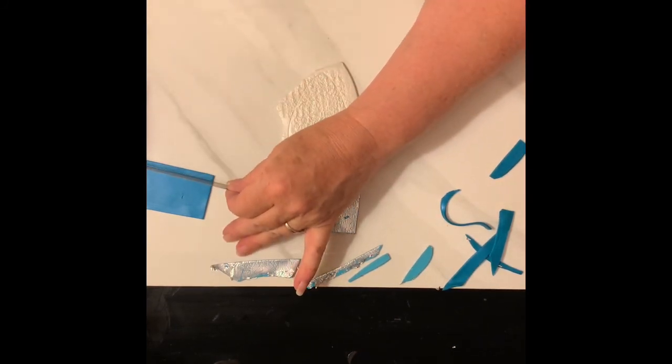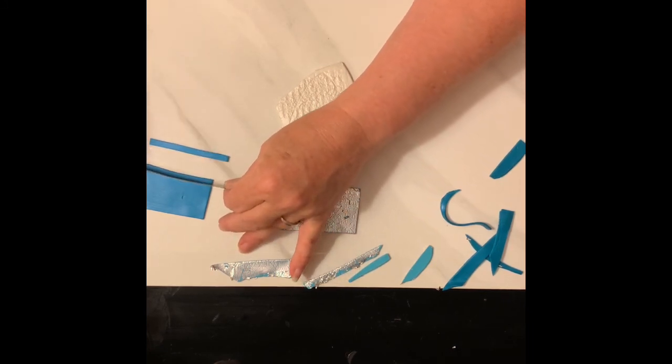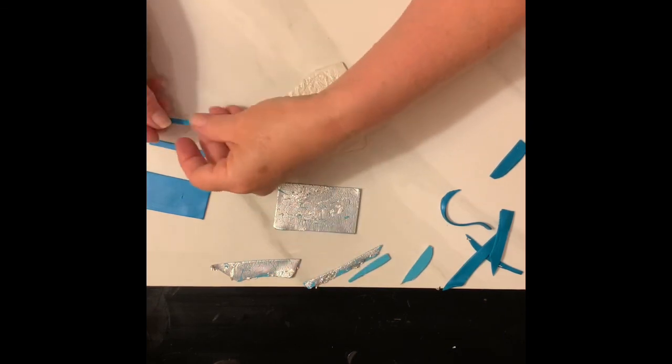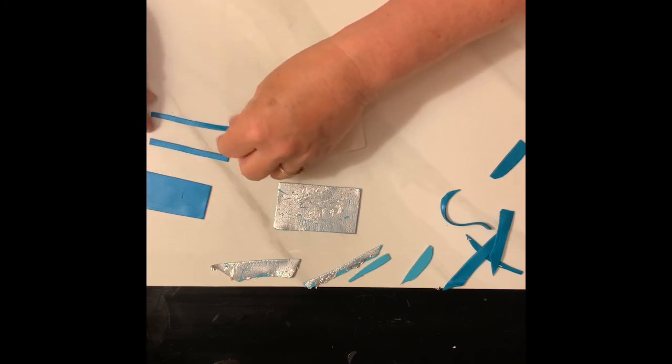And I'm just going to cut out some strips. Hopefully they're going to be the same size. So I don't really have anything to measure them with. It's pretty close.